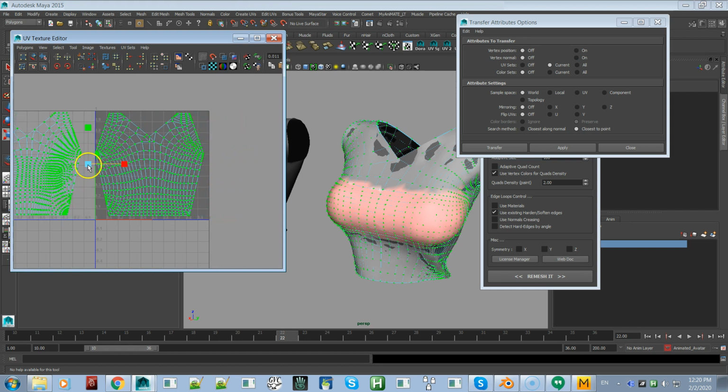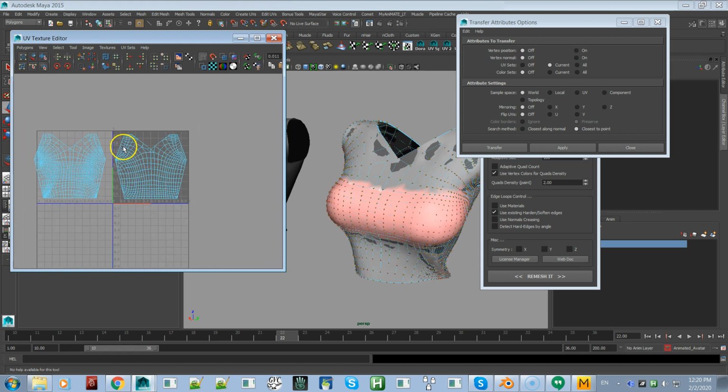It's a little bit too big. So you could scale them up to be the size.